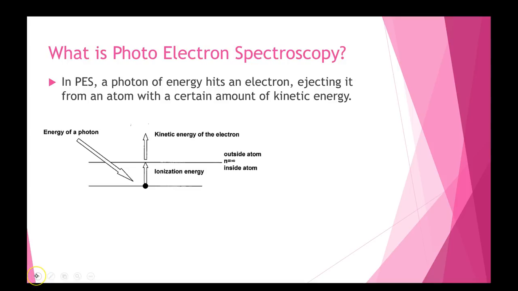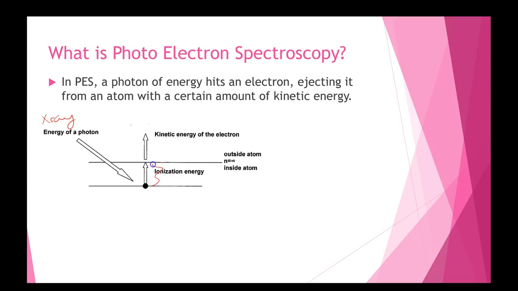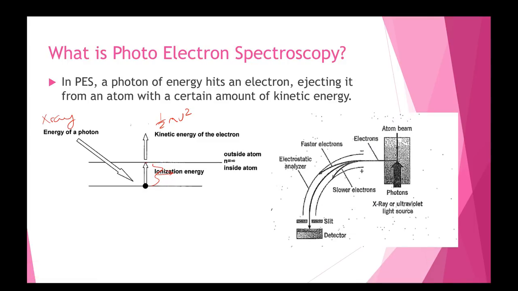But once it leaves, it has a certain amount of kinetic energy. So I have an energy of photon, let's say it's an x-ray. I hit this. This is enough energy to pop the electron officially off the atom. And then once it starts moving past that, it has a certain amount of kinetic energy, one-half mv squared. And what they can do from that is determine how many electrons there are to take off at various different levels within the atom. So they shoot the photon at it. They hit the electrons. The electrons come flying out. And they go through a slit. And this detector picks up what their kinetic energy is, or their velocity. And we know the mass, so we can calculate the kinetic energy.